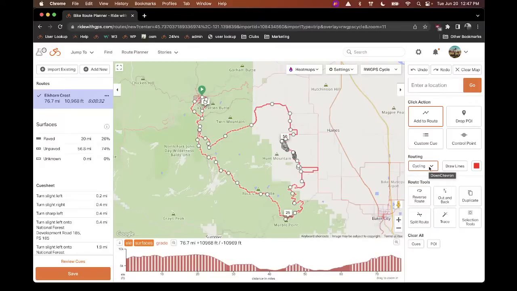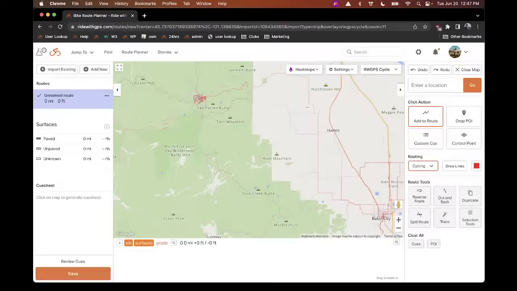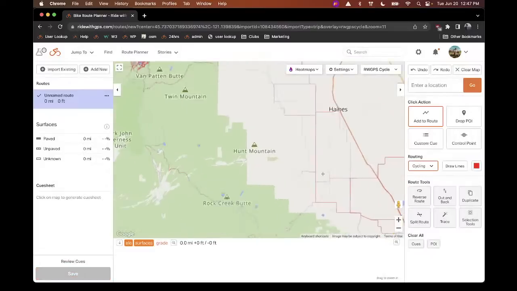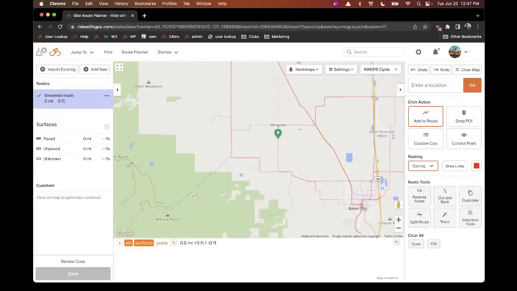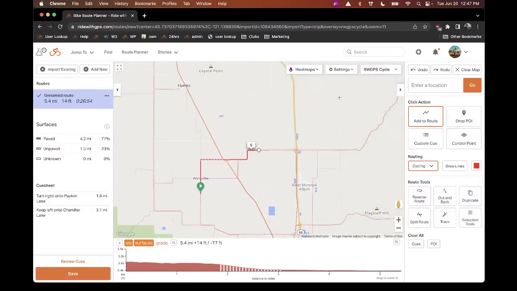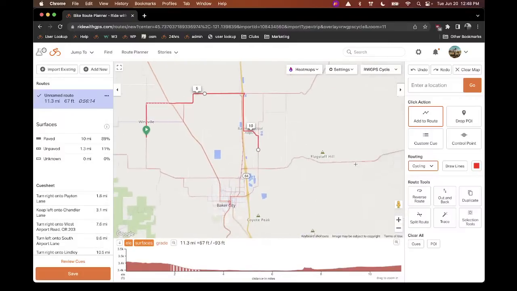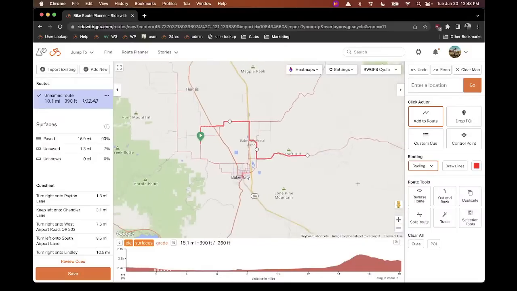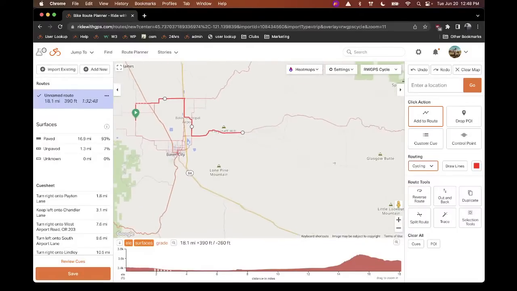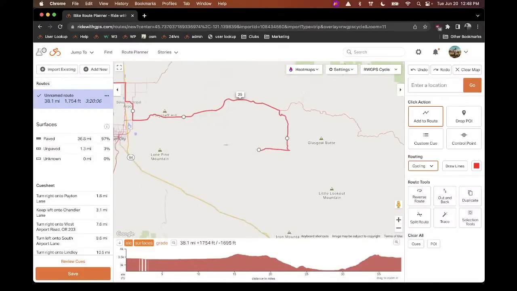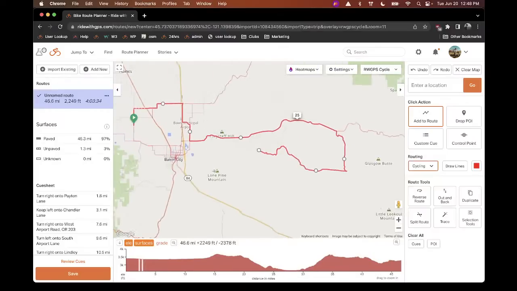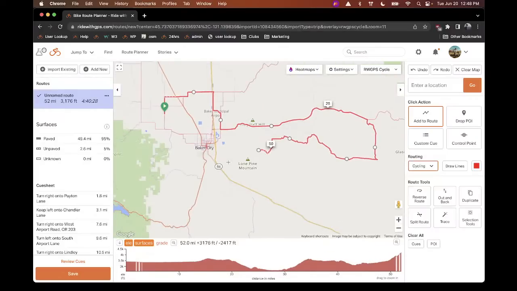And so here, when I have cycling selected, we will prefer roads, streets, trails that we know are preferred to bike on because there's either bike lanes or we know that other people are riding in those areas based on popularity.